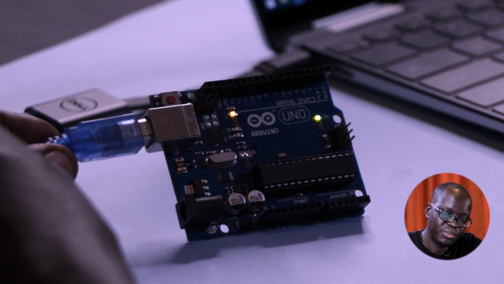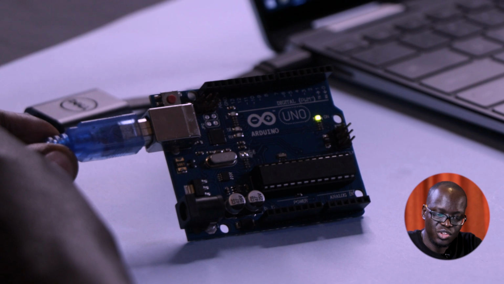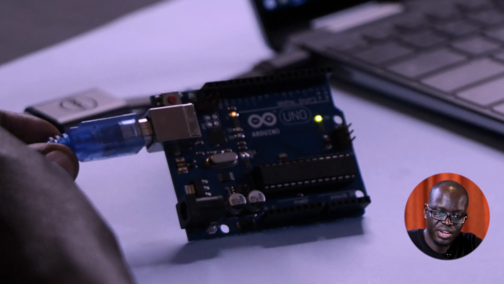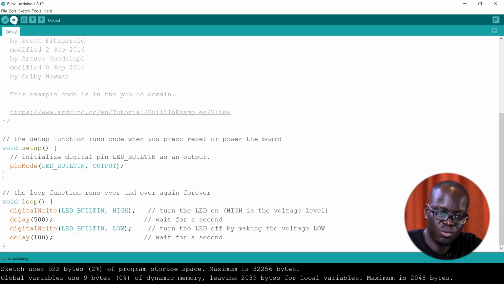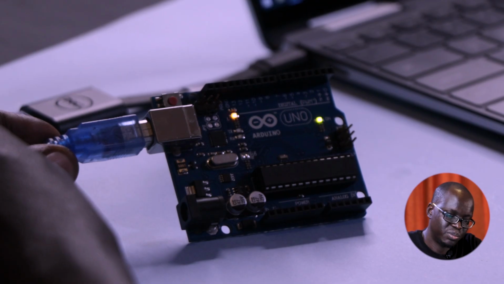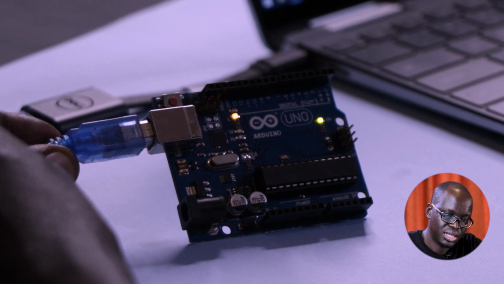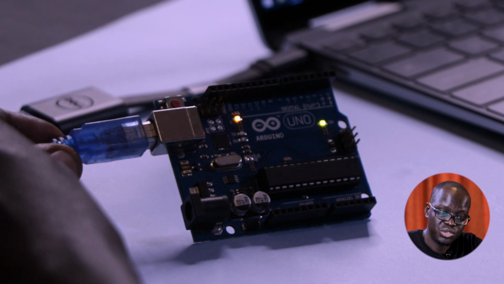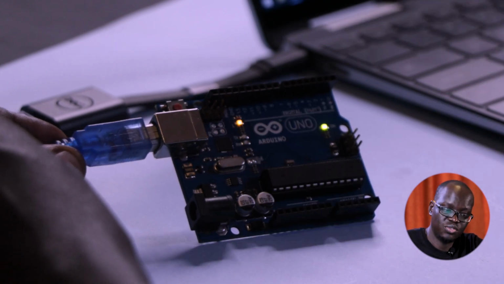And now you see that it's blinking much faster. You can change them with independent values. They don't really have to be the same. So I can make one 500 and the other 100, and then we'll see how that pattern changes. So you see that. So now your Arduino software is talking to your Arduino hardware and everything is fine.